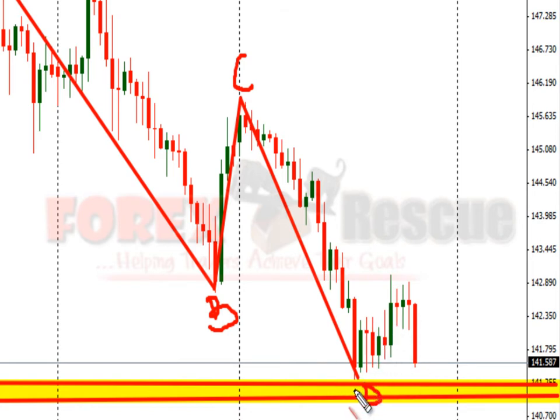You can see how it responded to this point D, moved up, then gradually came down. So this week that I'll be entering, I'll be placing my focus on this pair and looking out for any sign of market reversal around here. As it stands, price is also resuming its downward trend here. So I'll be looking for any sign of market reversal. Of course, we'll be looking for candlestick patterns around here.